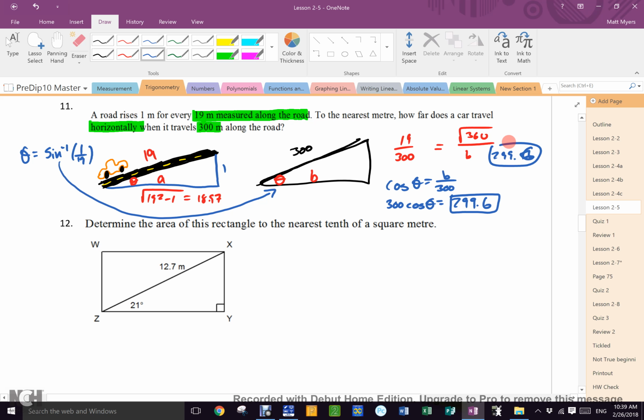Do I care which method you use? Does everybody understand both methods? Because sometimes you're going to want to use similar triangles and sometimes you're going to want to use trig. Knowing both means both of them are in your mathematical arsenal. And you should have a good mathematical arsenal, so you can do the right thing at the right time, even though there's more than one way to do most questions. Everybody cool?